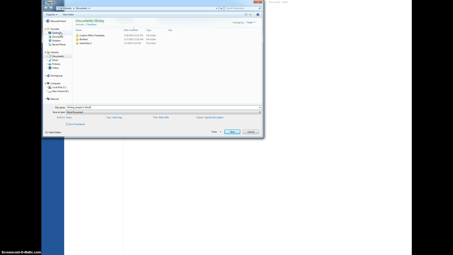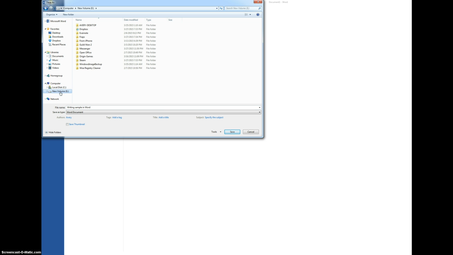So if you have a thumb drive, a flash drive, if you want to use your student drive, which I think is your H drive, you can use that. So I'm going to pretend that this is my home computer, so I don't have access to my Highline drive. But I'm going to pretend that this is my flash drive. So I'm going to click this. And so here you'll see all of my documents or all of my folders that are on this separate drive. So I could save it here. This would not be on this computer. It would be on a separate drive, so that would be totally okay.